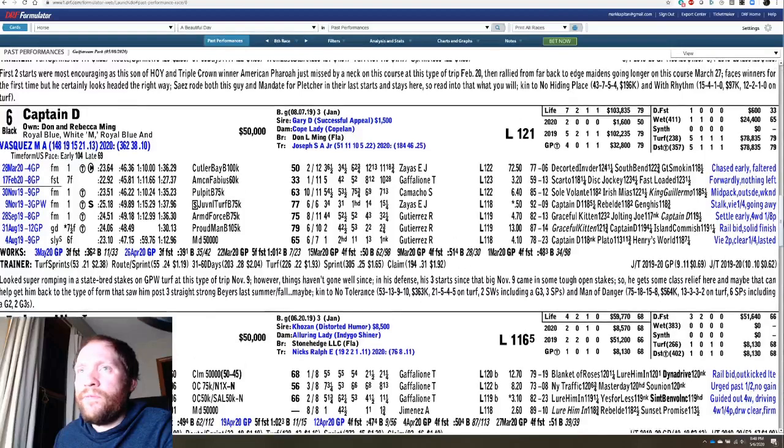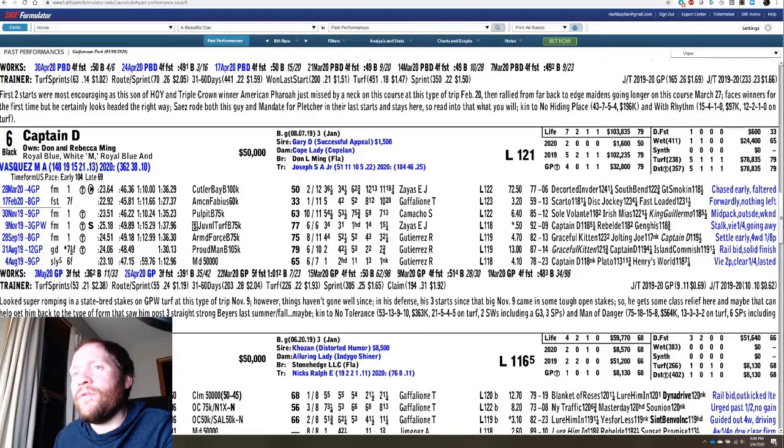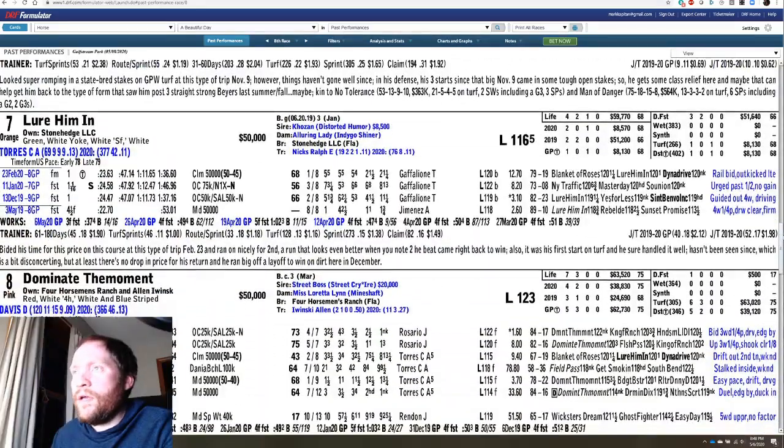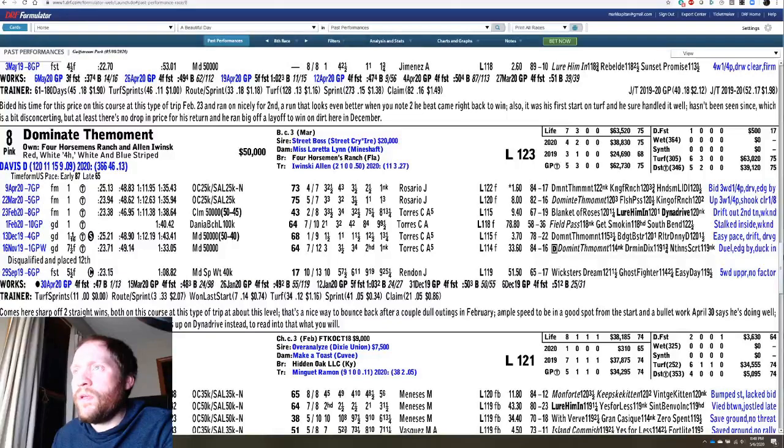Captain D just doesn't look, Captain D sort of, I don't know. There's a little bit of something to be said. Horse has back class. Fall last year was pretty good. You throw away that 33, which is on dirt, obviously the wrong surface, and you look at this last out in the Cutler Bay. Horse is getting a massive class drop. It's a horse that people who look at figs will look at those last 3 and go, oh, the horse just hasn't been competitive. Well, there are definitely some excuses there. This is a pretty massive class drop. So the 7 and figs don't really fit, and stepping up in class.